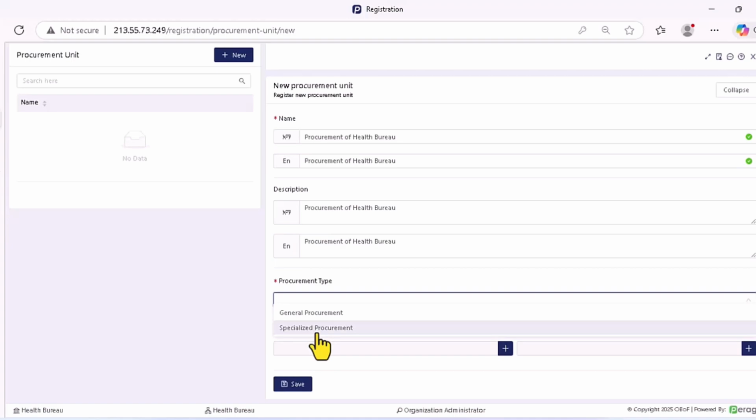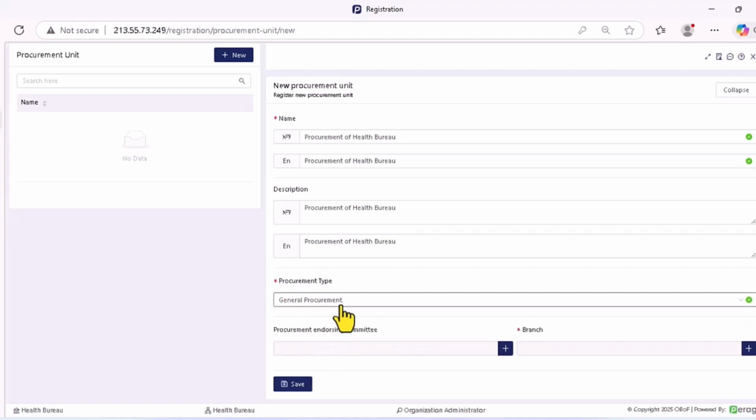General procurement is most of the time the routine procurement that the organization buys every year, and the organization has one endorsement committee. For this purpose, I'm using general procurement.